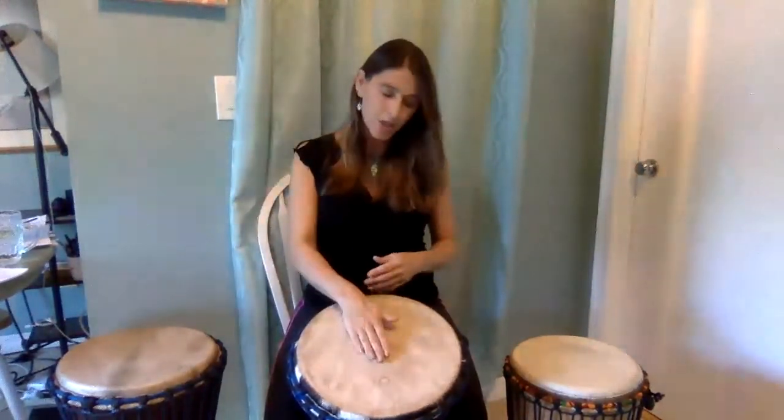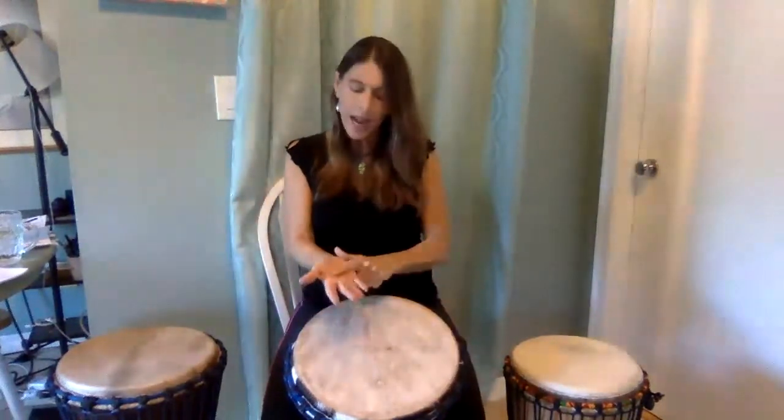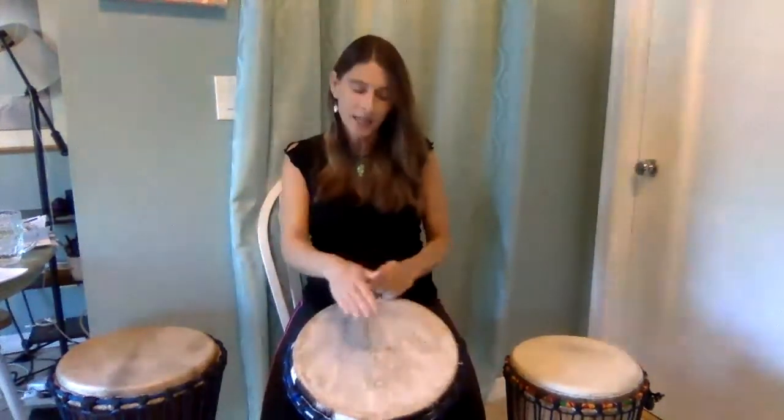So the first sound that we're going to learn is the bass. The bass is made by the whole hand contacting the drum, but the hand is just a little bit cupped. So there's just a tiny bit of space between the surface of the drum and your hand when you hit. And you want to hit on the heel of the hand to get that nice fat bass sound. I know you're not going to hear it come through on the recording, because these recordings just don't carry the bass frequency very well. But you always want to play just letting the hands fall and be very soft and relaxed about the arms. So don't be out here. You don't want to be here. Just really nice relaxed posture.